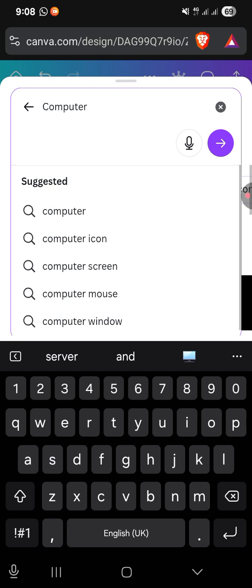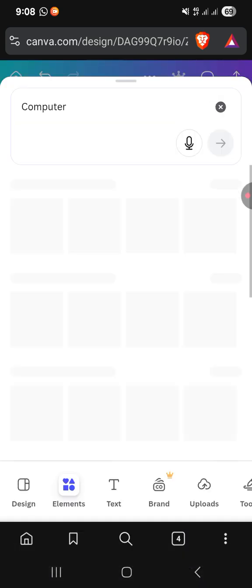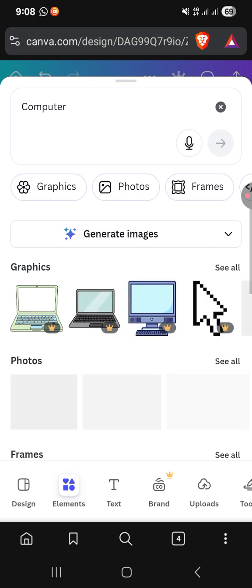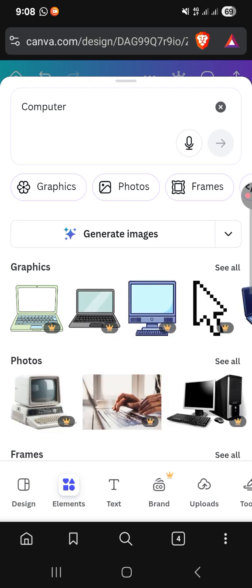You see results that pop up, right? So I'm just going to select computer. I'm just going to click like this. So I'm just going to see. I usually advise you to go with graphics, guys. Okay. This first one is graphics. The next one is pictures. We don't need a picture, you don't need the background of that picture. Just use a graphic that easily represents what you do.